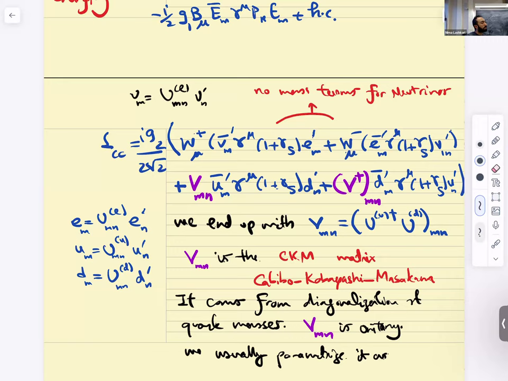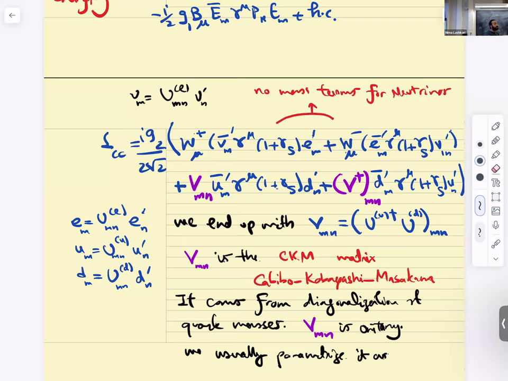It's all about the interpretation. If you diagonalize the kinetic term, then as the particle propagates freely, the flavor changes. Or you could diagonalize in the mass term. Now the particle is propagating. Now you say the W boson, when it hits it, changes the flavor. The second one is preferred.